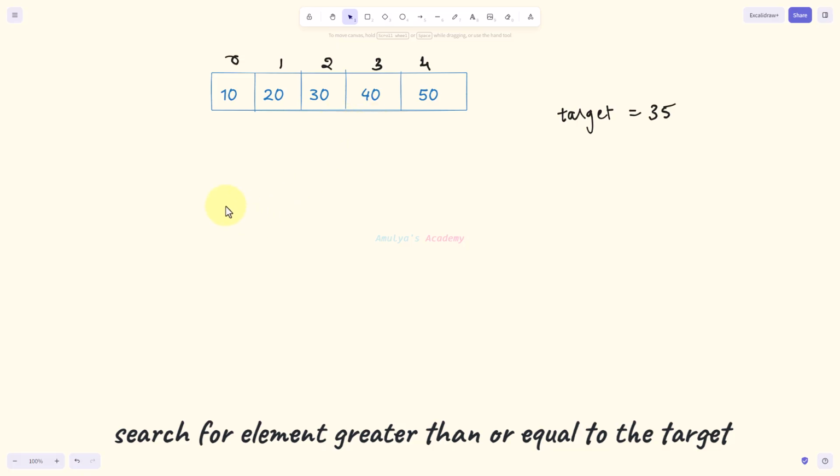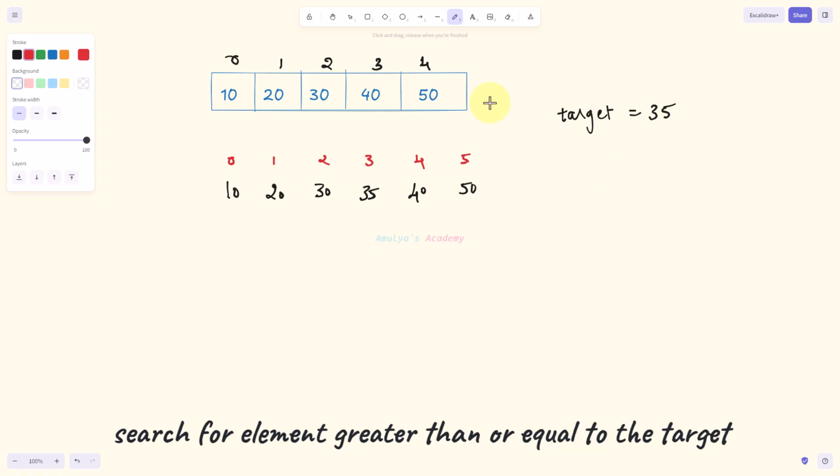So we'll get the list like this. Here, if we place target 35 in this list, then we need to place that in the index 3. That's what we need to find here. We need to find the first position where target value can be placed without disturbing the sorting order. So here, when target is 35, the lower bound index is 3.